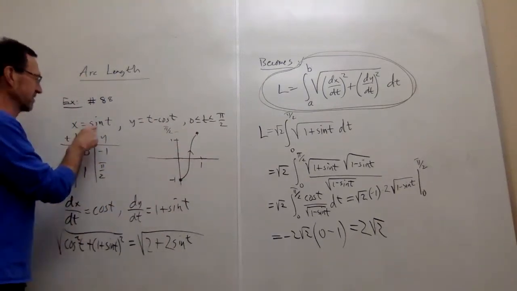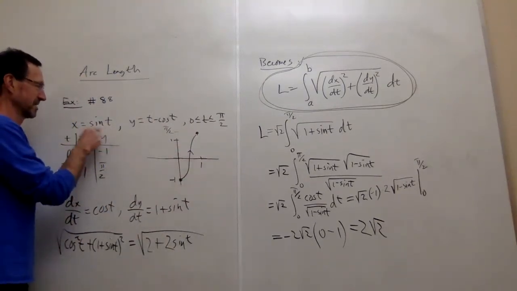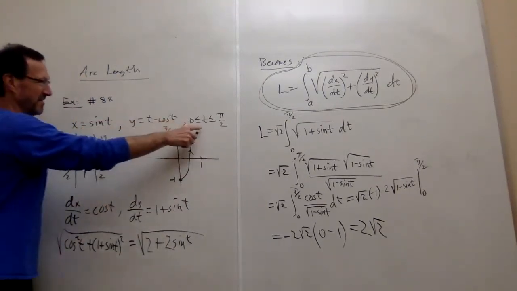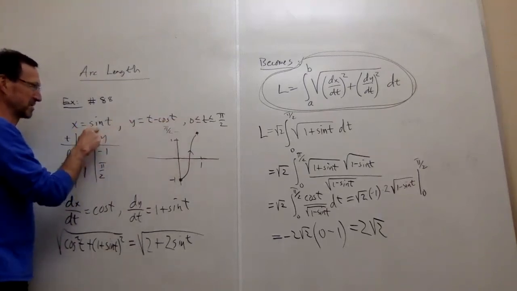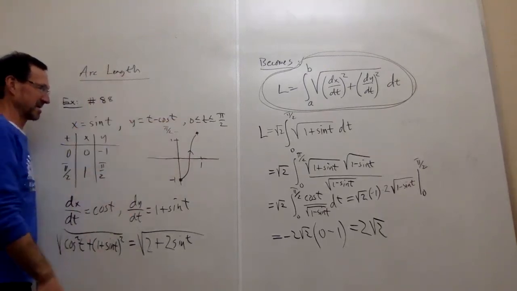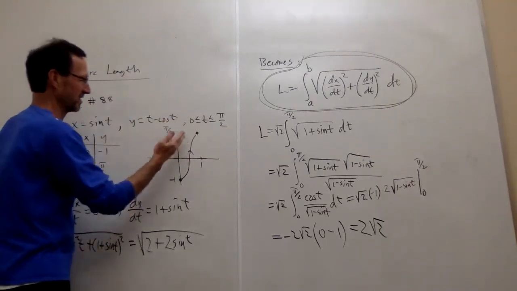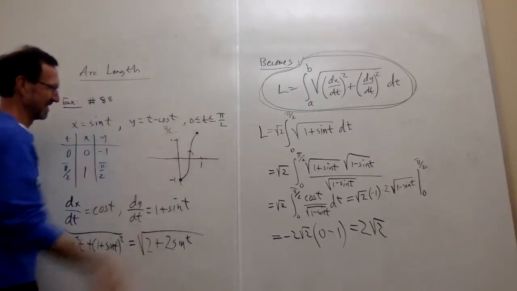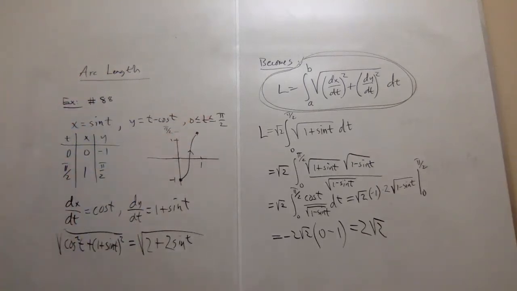I know the sine values just gradually increase, right? In the first quadrant, sine just goes from 0 to 1, a nice steady increase. It kind of slows down at the end, so that's why I've drawn it like that. It doesn't really matter because the formula, we can make it work. And for the formula, we need to know the derivatives. So easy enough, dx/dt is cosine t, dy/dt is 1 plus sine t.